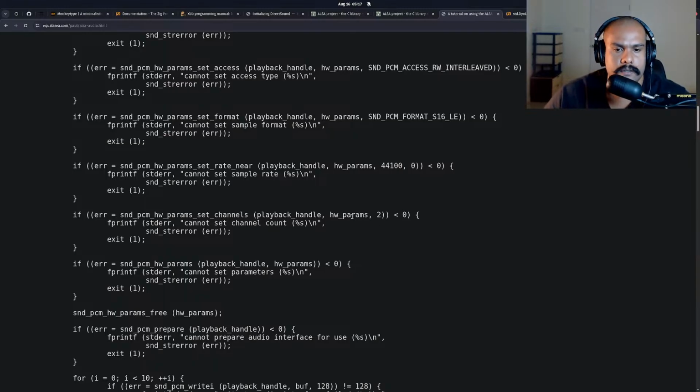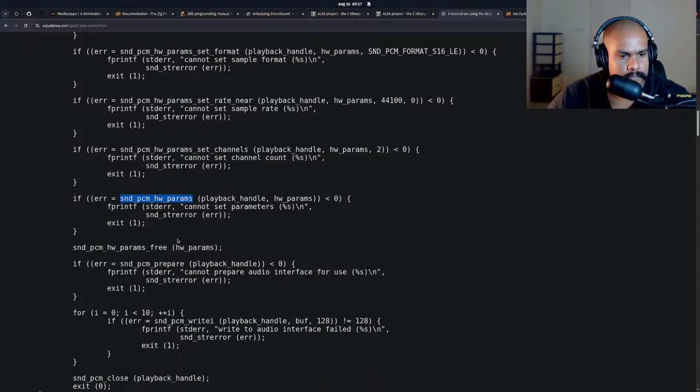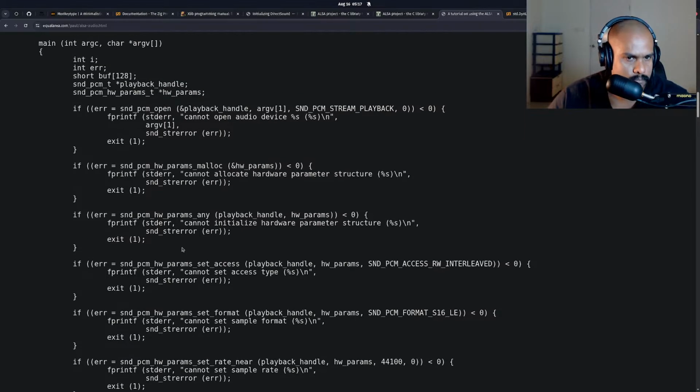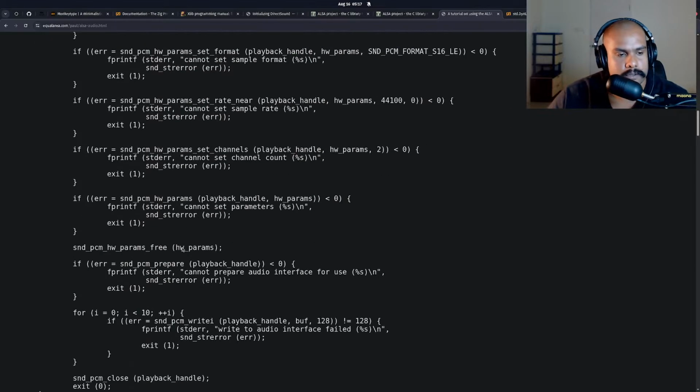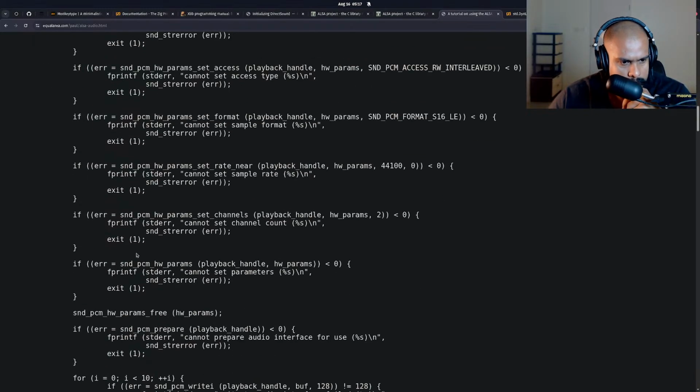I guess this is just setting the params. Not sure. PCM. Okay, yeah. No longer need params. Why even allocate it? Doesn't make any sense. Ah, because you want to be able to write to it. Yeah, still, that doesn't make much sense.